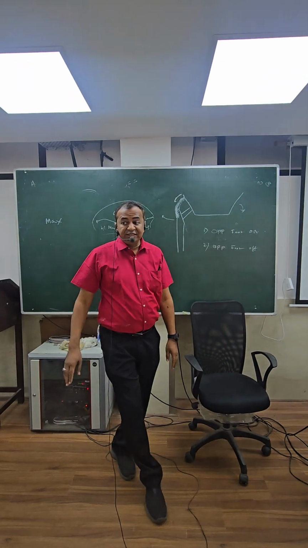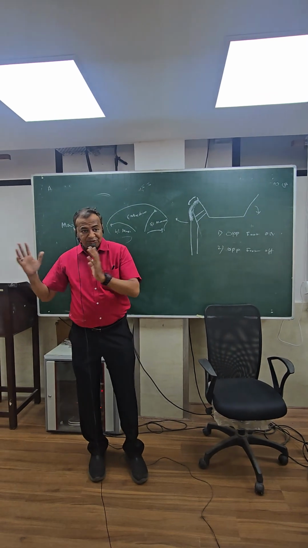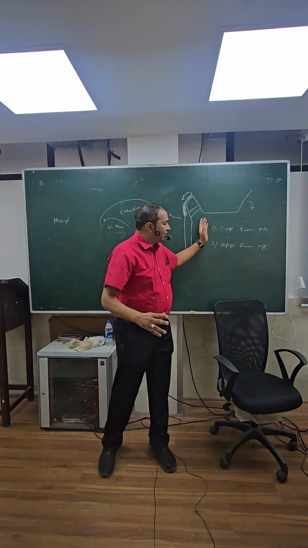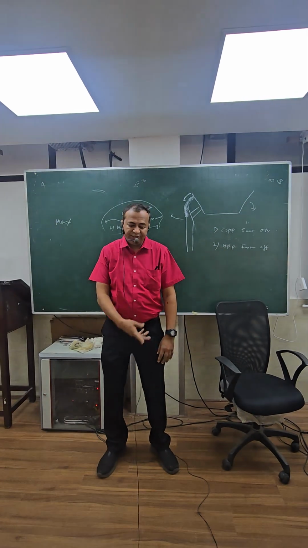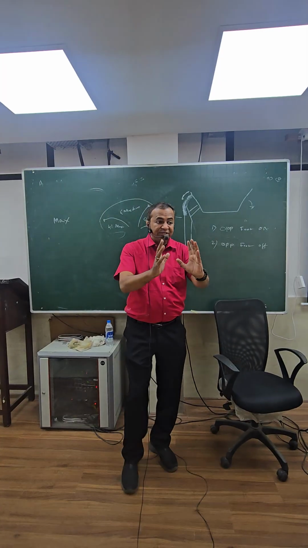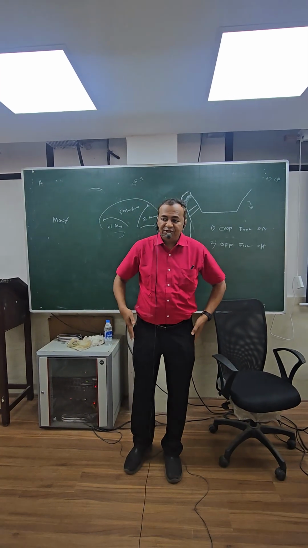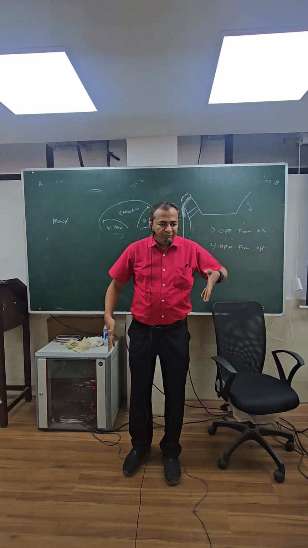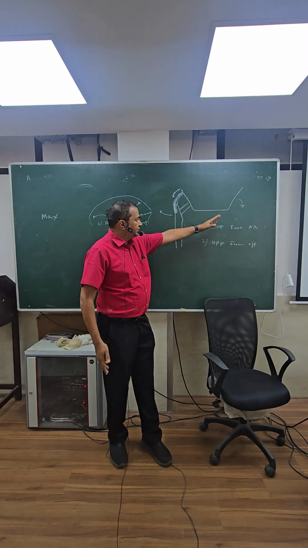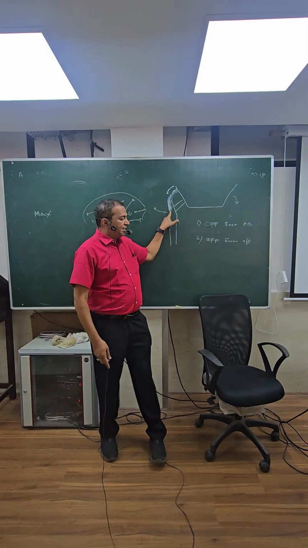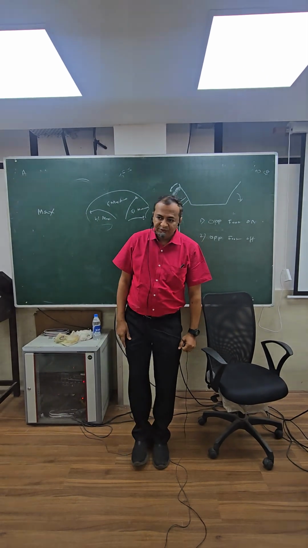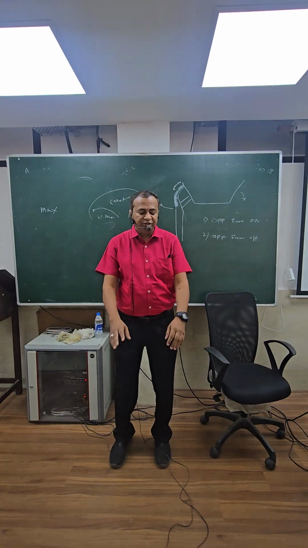Action of the gluteus medius and minimus is the same, maximus is different, because these two are medial rotators, maximus is a lateral rotator. Now I'll talk about the action. Action of the gluteus medius and minimus depends upon whether the opposite foot is on the ground or off the ground. When the opposite foot is on the ground, this is gluteus medius and minimus together. When the opposite foot is on the ground, this point acts as an insertion and there is abduction of the hip joint.